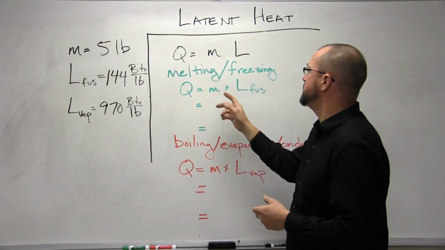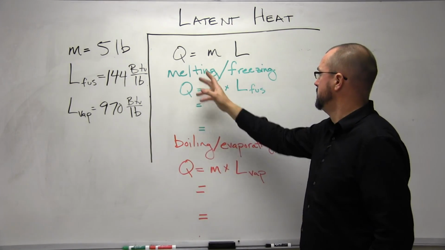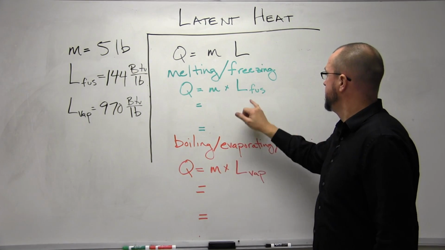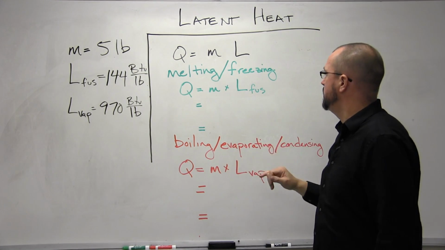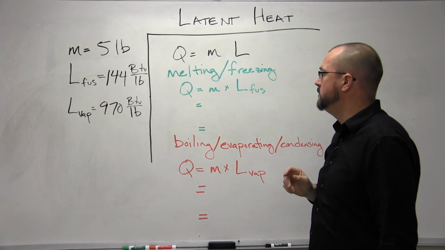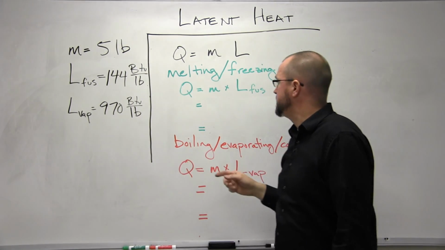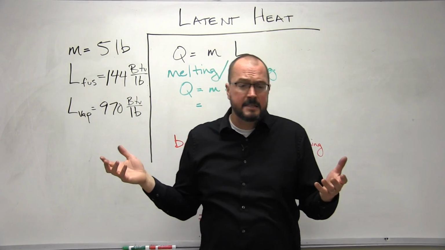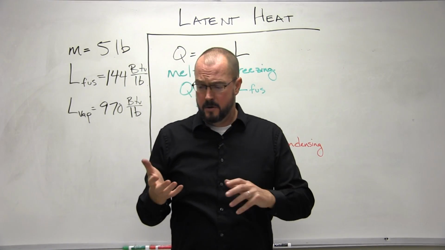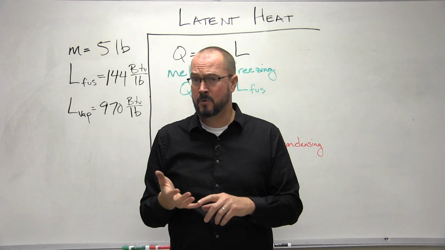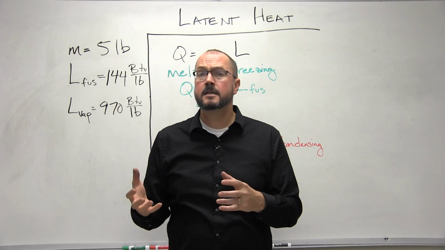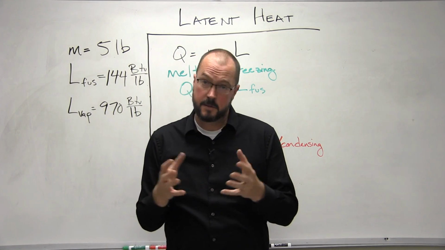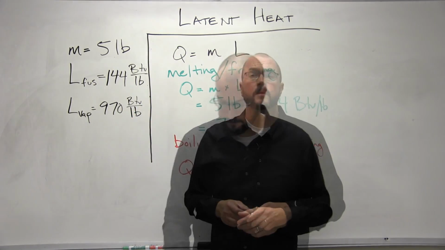So the equation takes two forms depending on which situation you're in. You have mass in both of them. You just have a different value for the latent heat of fusion than the latent heat of vaporization. All you have to do is write it out and do the math. And this is a situation where you want to know how much heat does it take to boil something? How much heat do I gain back to the environment when I condense something? It's important. Let's see how it works out.